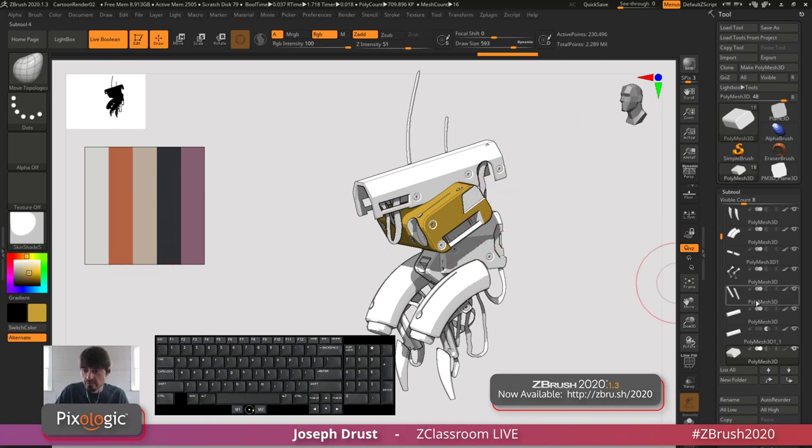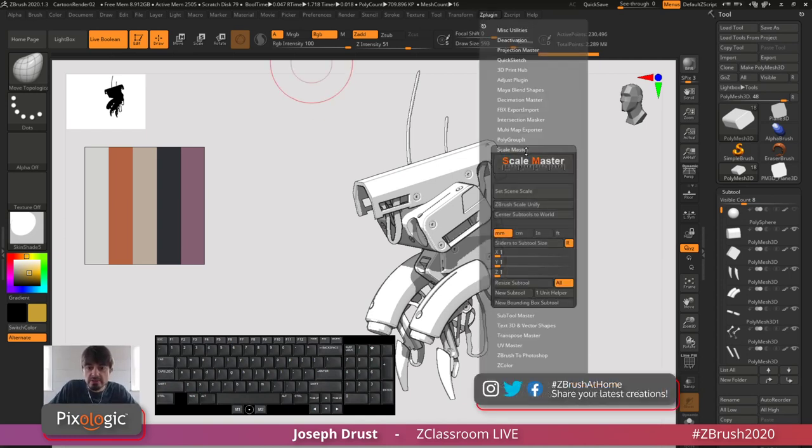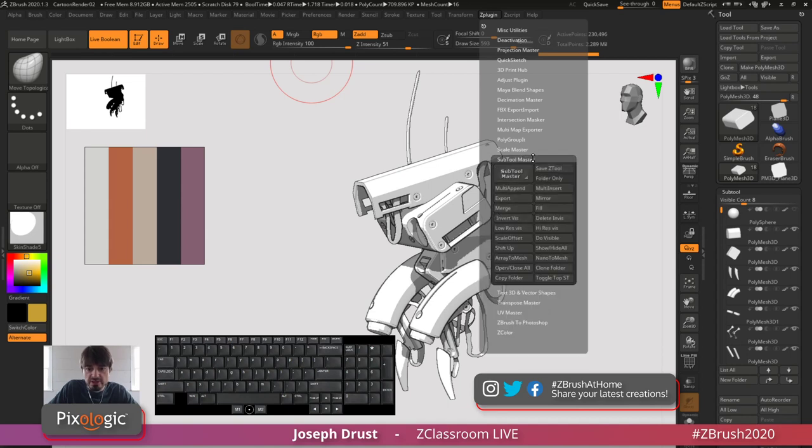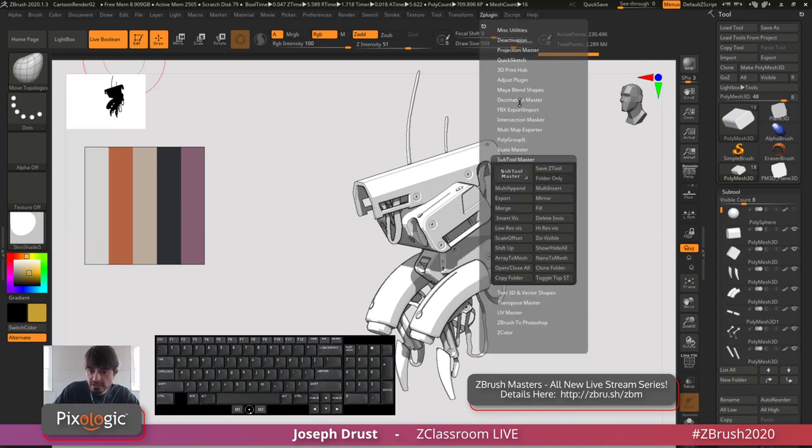So what I want to do is have these all filled with white, and then go through and start processing these with some of these other colors. There's a way you can do this in the ZPlugin area up the top here. There's a Subtool Master here, which has some different options where you can apply color to models across everything. So if I click this, I think it's in here. It better be in here. Actually, I'm going to lie. Let's see here. Yeah, so there's a Fill All Visible Color Subtool option here.